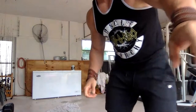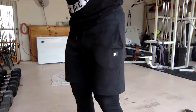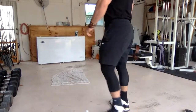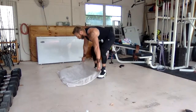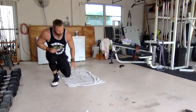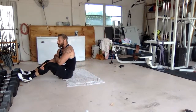Next one, we're going to be on the floor. So I'm just going to tilt you guys down so you can see what we got going on here and make sure you guys have a decent view of what's happening. Okay. So we're going to go through a series of shoulder stretches here on the floor. I'm just putting my towel down because the garage floor is not really super duper clean, which is fine. We're going to do some posterior cuff stretching. So this is for the rotator cuff.